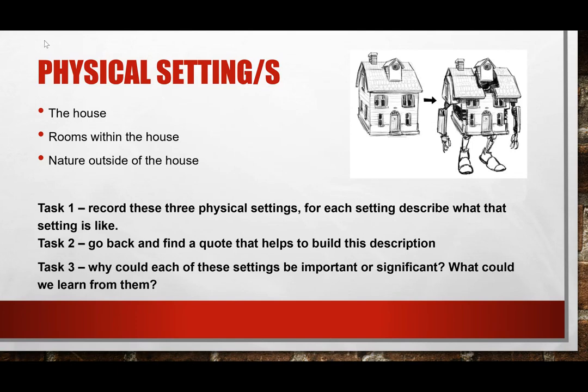So the house itself is a physical setting. Descriptions of the house, things that the house does. It's a setting. Yeah, that's a physical setting where things take place. The rooms within the house are all kind of unique as well. So the physical settings of the rooms. So you've got the kitchen, you've got like the living space, you've got the kids' bedroom, which takes on a huge amount of description. So yeah, that's a physical space. That's kind of a couple of physical spaces. And then the nature around the house.